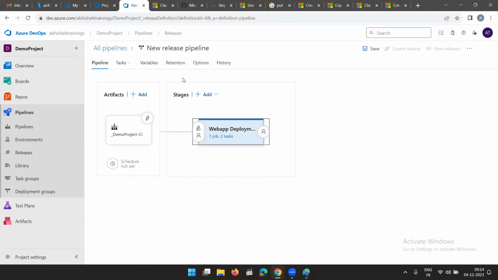Then you can add the stages, like this is a dev stage, this is a production stage, this is a staging stage. You can add any number of stages. For app service, they have already provided that functionality: you can create different slots only in the app service, so you can deploy directly from here in a single stage.